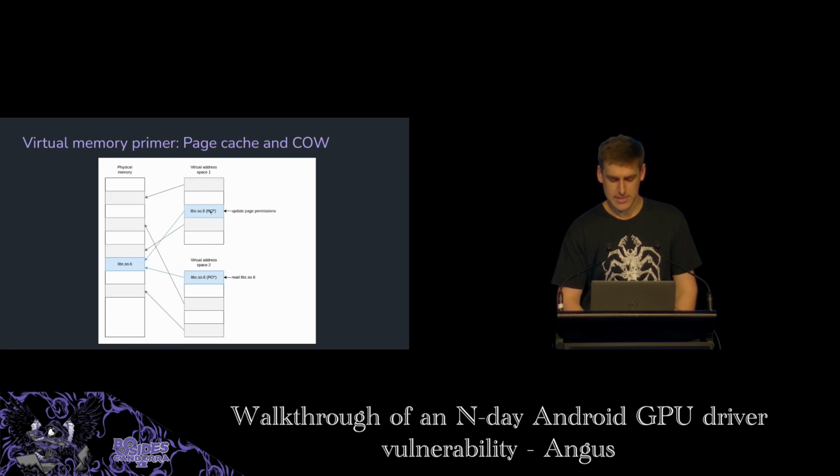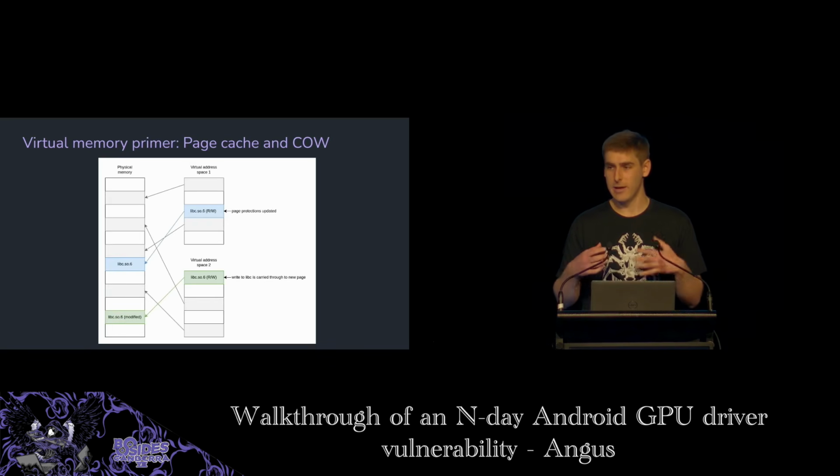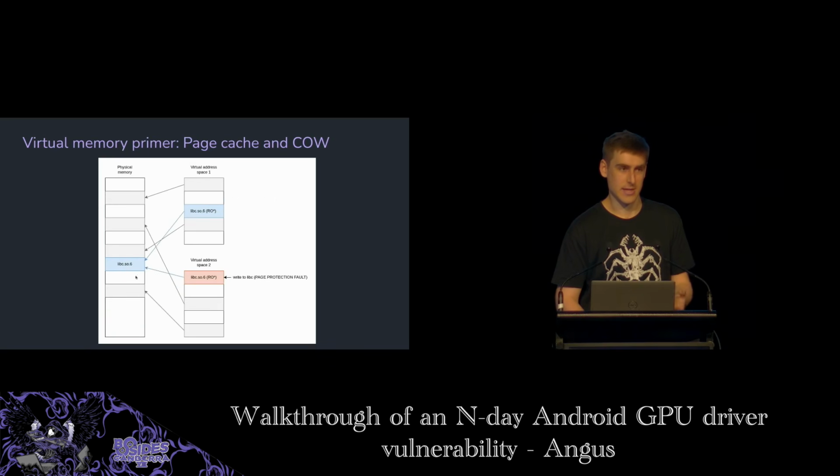So what the kernel does is it marks the pages as read-only, but I've put an asterisk here to say the kernel keeps track of the fact that they should actually be read-write. And when the process actually goes to write to a page for the first time, this triggers a page fault, and then the kernel will go in and make a duplicate copy of that page and update the mapping as required, and then both the mappings will be set to read-write permissions. So what this means is that pages in the page cache are only shared and marked as read-only until one process attempts to write to it for the first time, and only then does the actual copying occur. And this saves the amount of physical memory required in the case where things are only being read from.